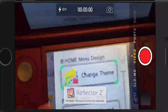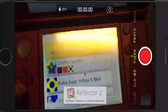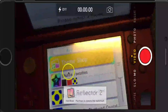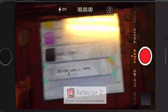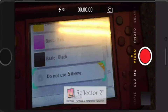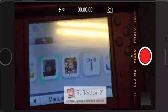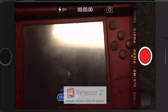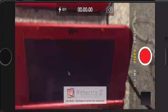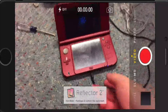As you can see, I got the latest firmware, and look where my mouse is pointing. No theme selected. Do not use a theme. As you can see, then you press back. Open up the launcher. Make sure this works. Get my stuff.